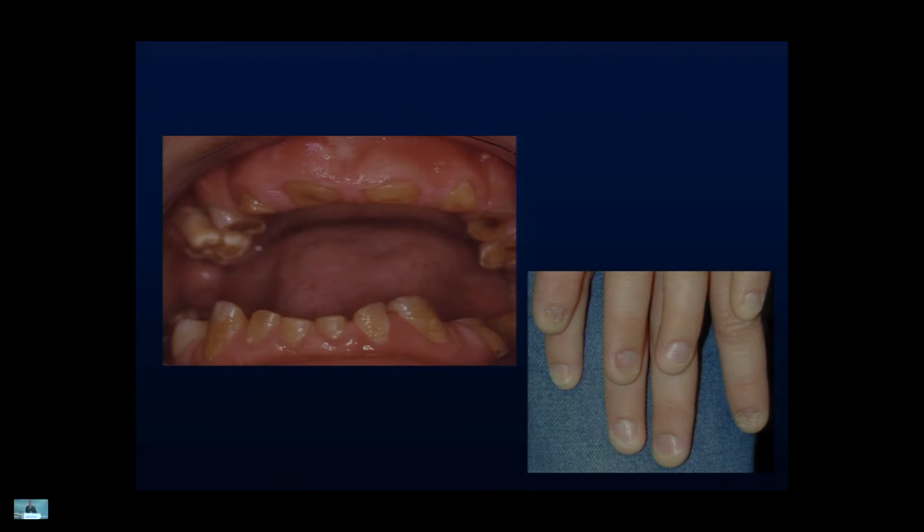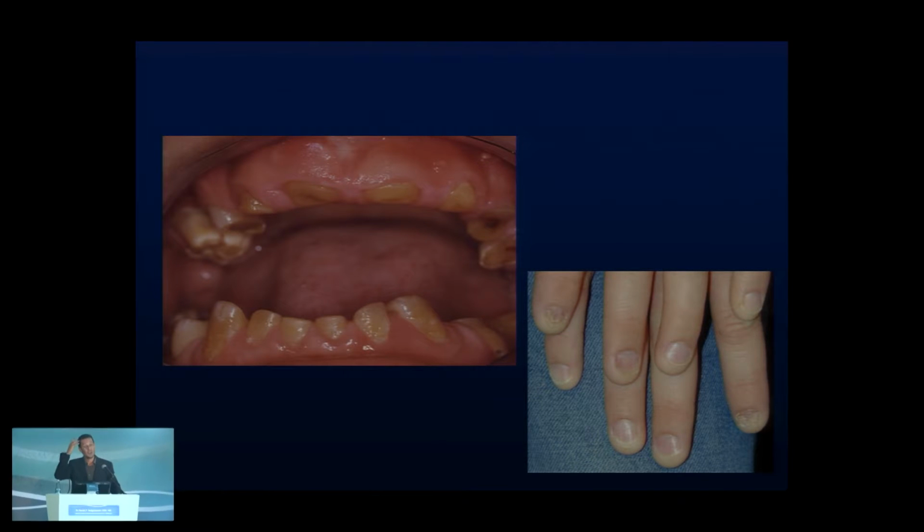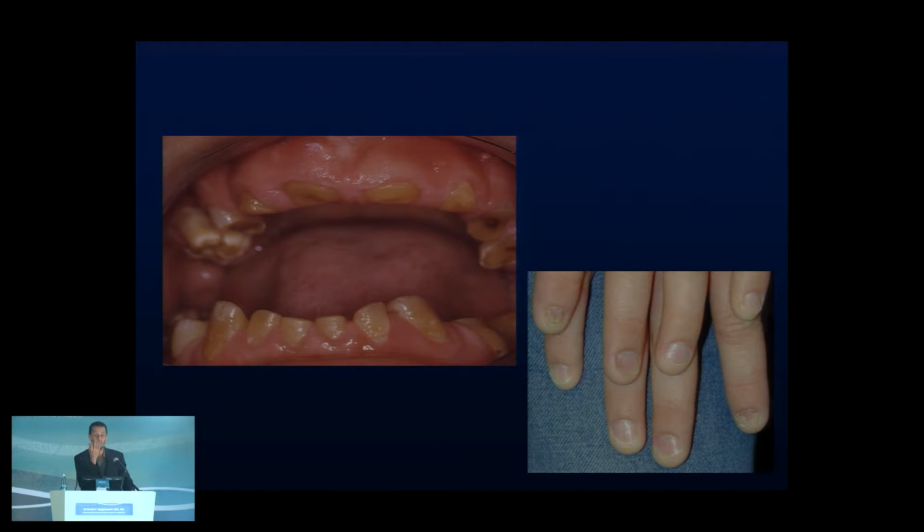No two are going to look the same, and not every single one is going to have sparse hair, abnormal skin, abnormal nails, abnormal teeth. Some only have the abnormal teeth. That's all their expression is. So you have to still know, look, enamel is missing, abnormal teeth, enamel is ectodermal. Therefore, if it was just the teeth, you should be able to think ectodermal dysplasia is a plausible differential diagnosis, even without anything else.